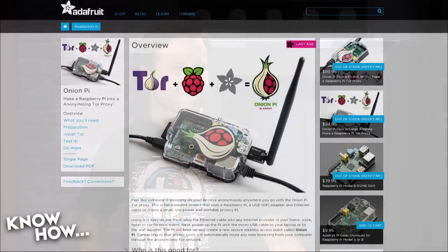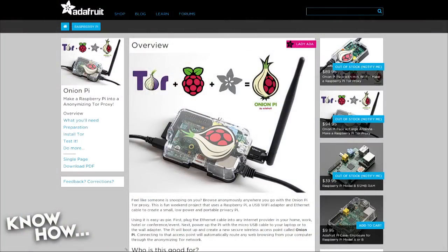But yeah, like you were saying, the Tor network is a way of anonymizing the way you browse the internet and keeps sites from keeping track of your information, your IP address and stuff like that. But we had stumbled across a project using the Raspberry Pi, the Tor, what is it? The Onion Pi. That's what they call it. Sounds kind of tasty. Yeah. Which is actually, we're assembling one of these for Know How. It's super simple. All it is is a wireless adapter inside your Raspberry Pi. It's a custom distro so that it will run Tor.